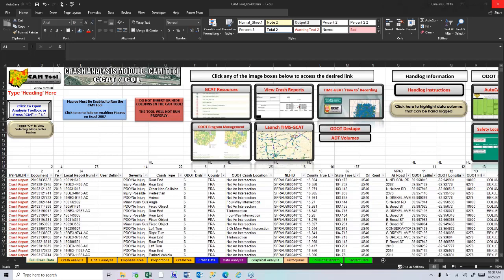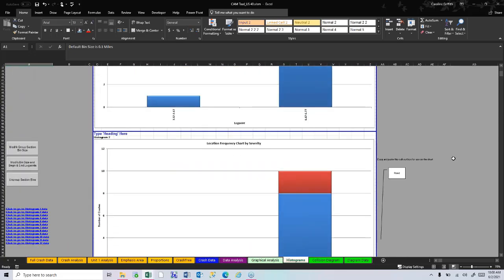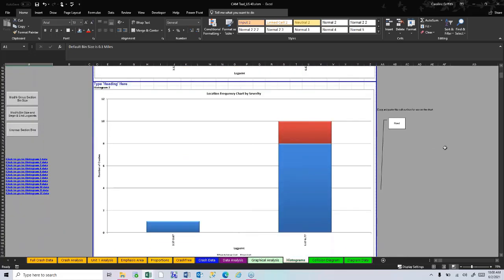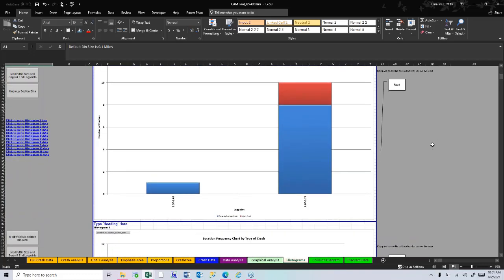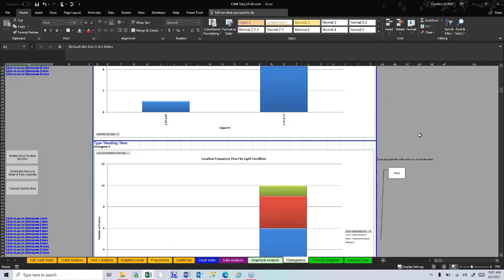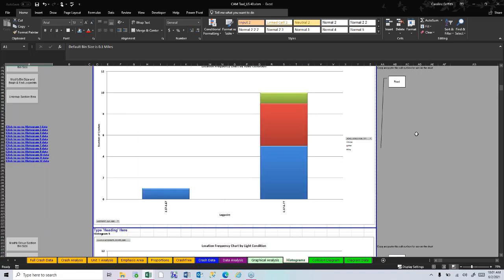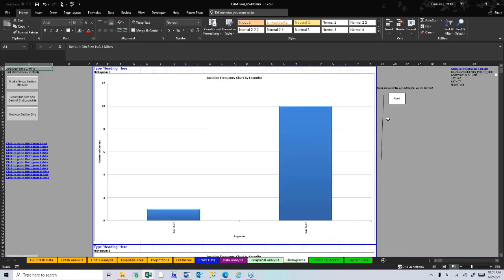So first thing I would like to address is the histograms. So when you click on the histogram tab, this is what you see, or this is what you're used to seeing. And I just have a sample data set up along US 40 that I've used in previous GCAT webinars. So this is what you're used to seeing. You can pull these out. They're copy and pastable into a Word document or a PDF. These are at least changing, if not going away completely. I think we're just going to try to upgrade them.